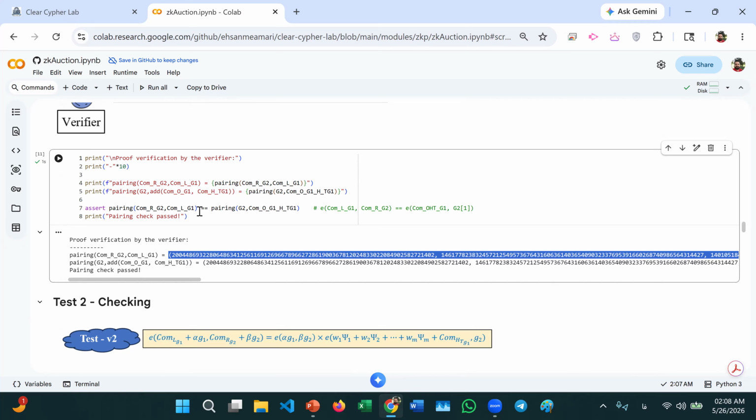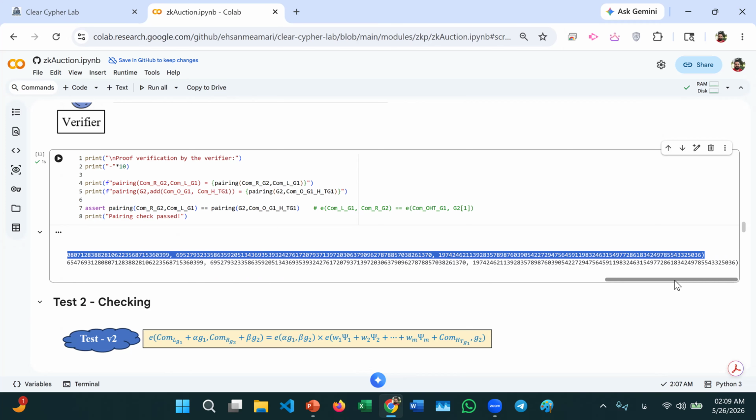However, we see that one element in group GT here has 1, 2, 3, 4, 5, 6, 7, 8, 9, 10, 11, 12, right? You see 12 values are used to define an element in group GT.